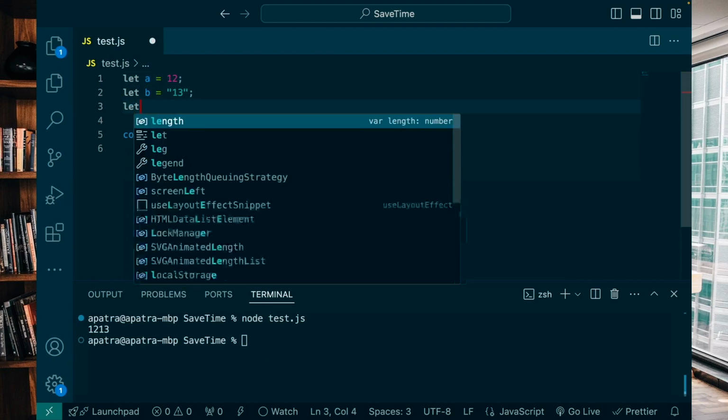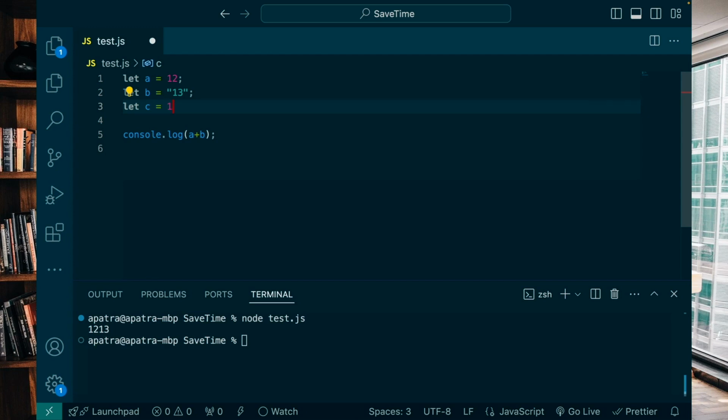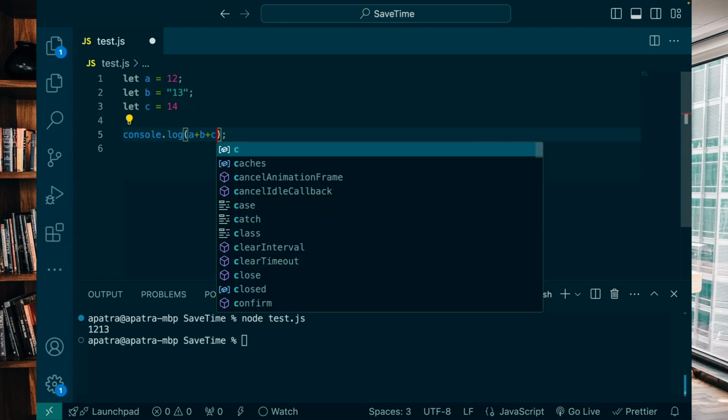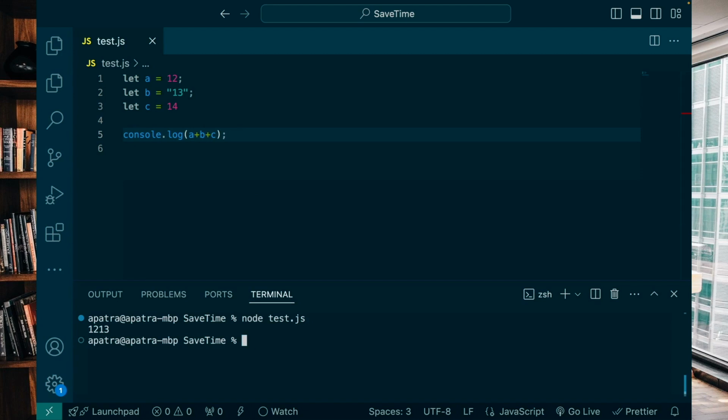Now if we add some c, a plus b plus c, let's see what will happen. It will come as 12 13 14, because adding the value before the string and after the string, it will add like a string value.